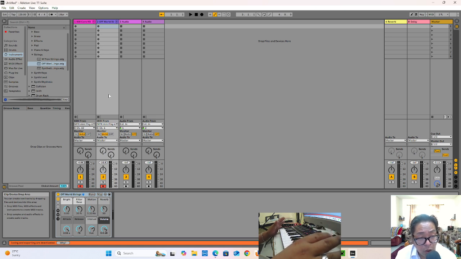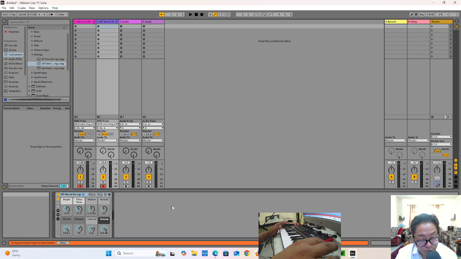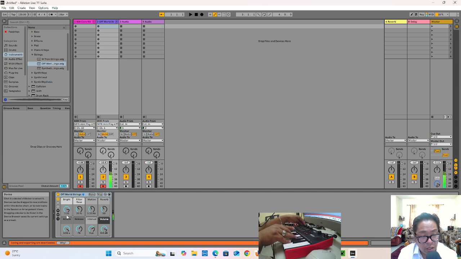The next thing we are going to do is, say for example, you want to enable your effects over here. For now, if I'm turning over here, you can see the knobs moving on my bright, my filter resonance, my motion.